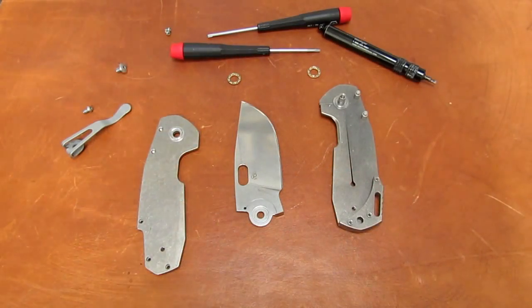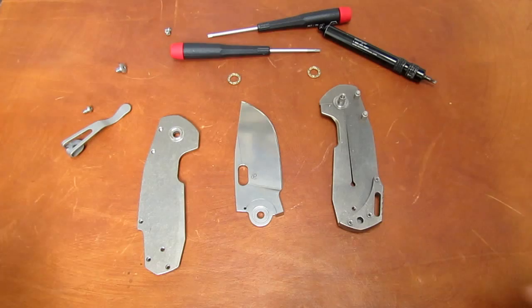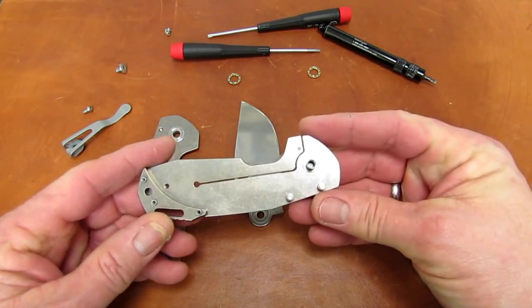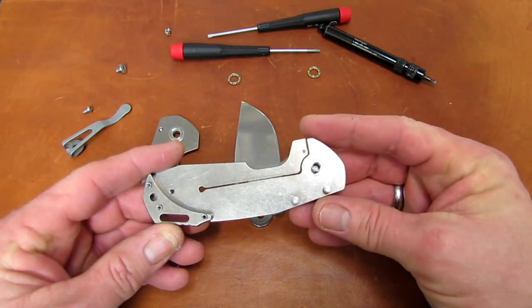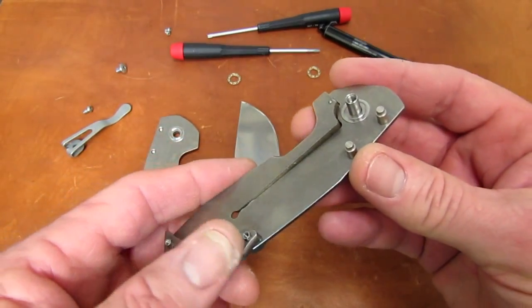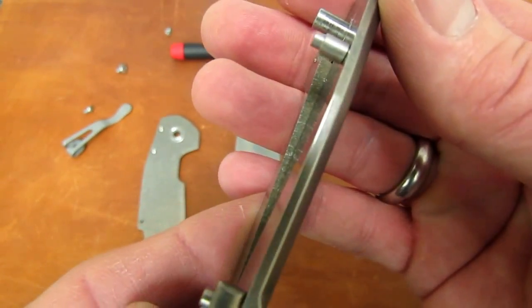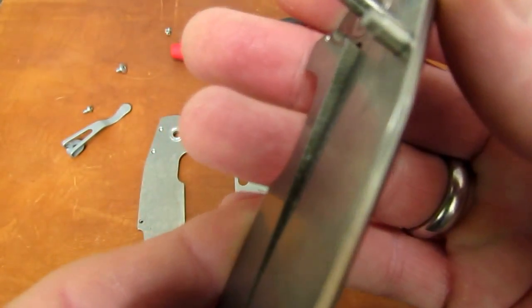Okay, guys, here is the Odino completely disassembled. And I wanted to show you some of the things that you see when you get inside this knife that you wouldn't notice at first glance, because at first glance it looks like an extremely well-finished knife. First of all, take a look at the edges of the lock bar.